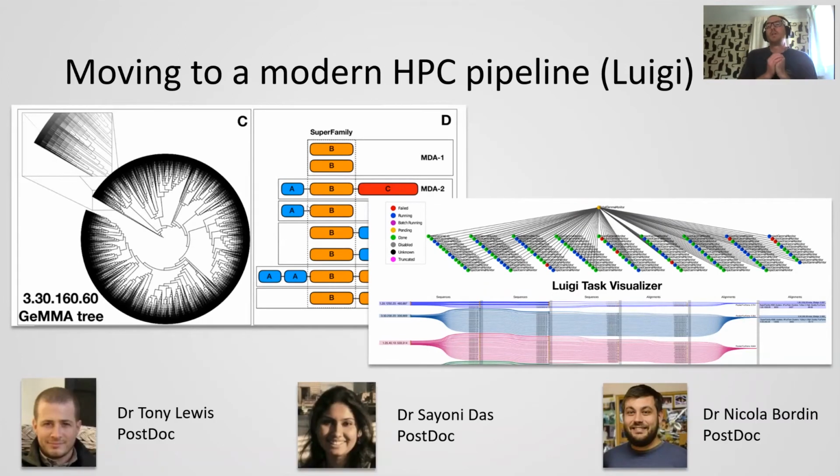Now, the amount of structural data we have is increasing, and the amount of sequence data we have is increasing even more. So part of the recent work in CATH was to bring all of these calculations into a pipeline that will work on the ever-expanding world of sequence data. This is work started by Tony Lewis and then benchmarked by Shioni, and they were brought onto an HPC pipeline by Nico in the group.